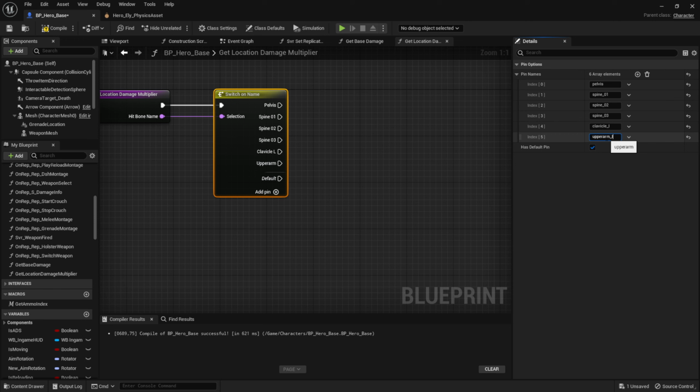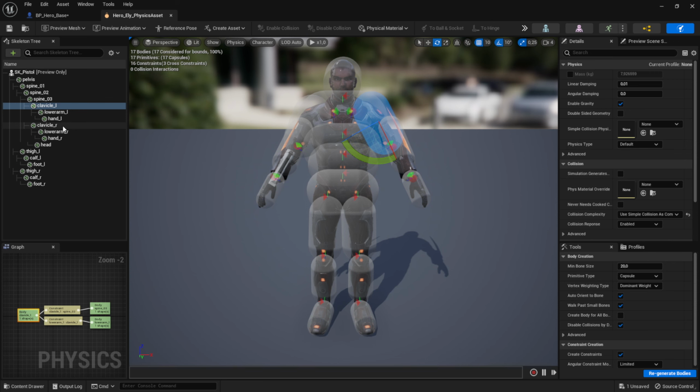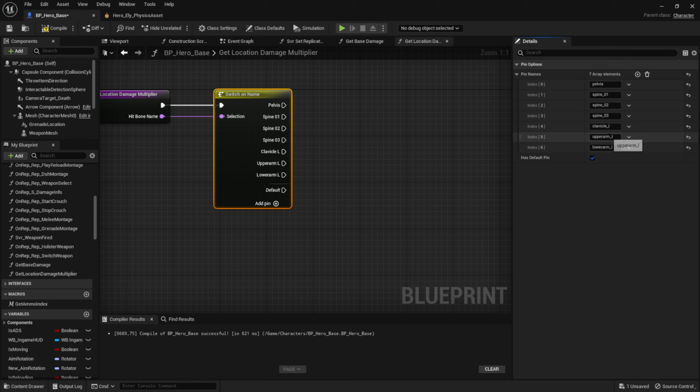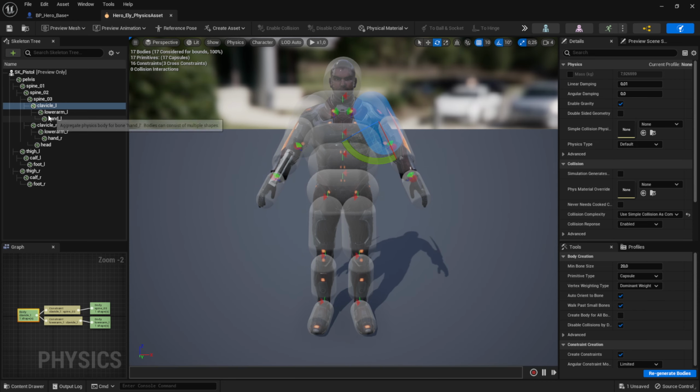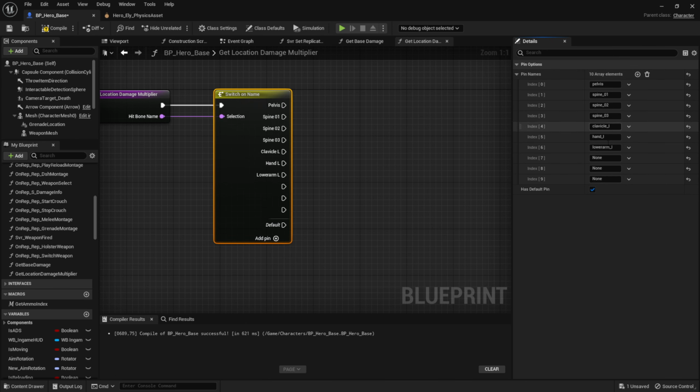And then we have the upper arm left. Oh, lower arm left. And the hand left, I think, also has one. Yes. Oh, we don't actually have an upper arm, so we can just rename our upper arm to our hand left. So that's why the clavicle is in there, probably because they don't have an upper arm. And we need to add the right side as well. So we have a clavicle right. Oh, I did it again. And then we have hand right, and lower arm right.